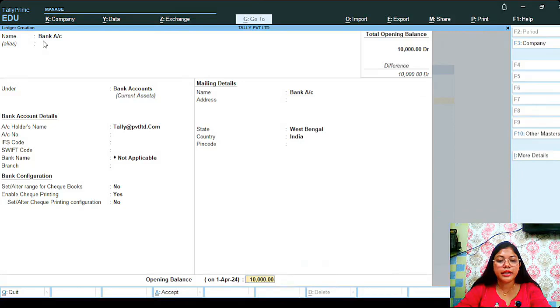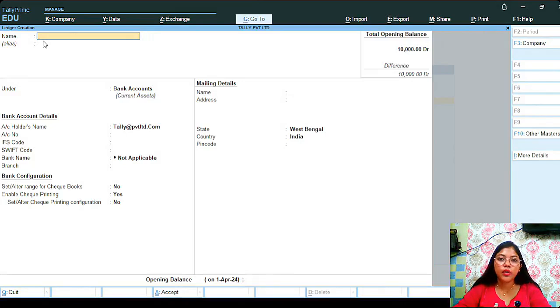Maybe let it be on debit only. Debit. And then when you press enter, it will ask whether you should accept this window or not. So you will enter again, or you can put Y for yes. So I'm entering it and it's gone.